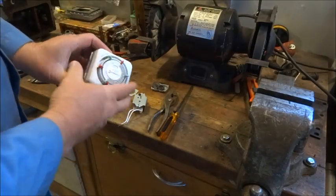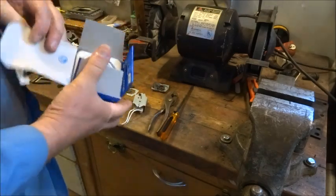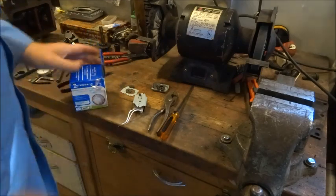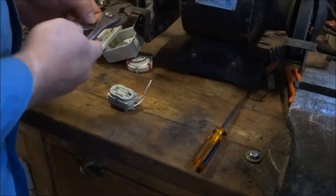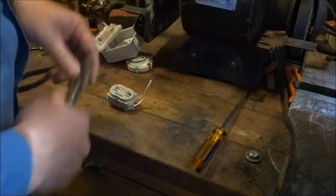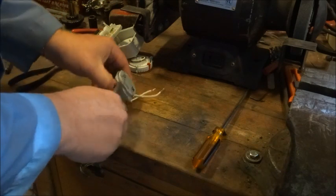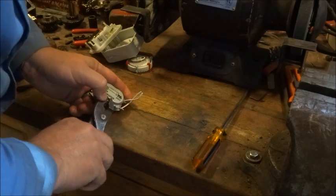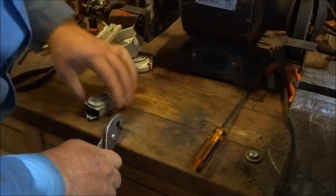So I got it all back together. Maybe I'll just slap it back in the box and tell Amazon I don't need it anymore. Oh, just kidding. My genuine Ford pliers, which may be too well worn to be able to do this little intricate job. Yep, need to find something different. Yep, maybe not.